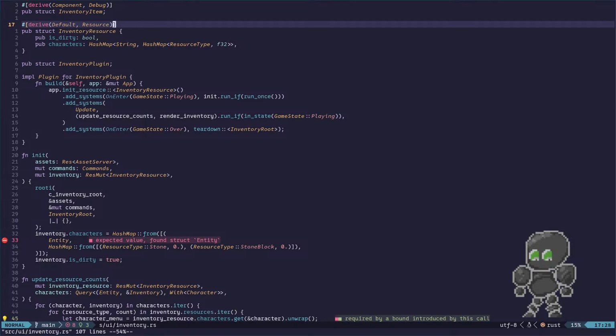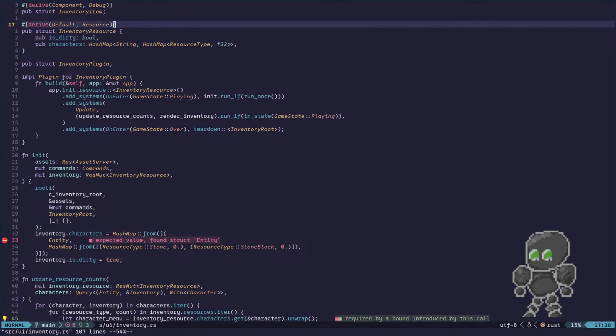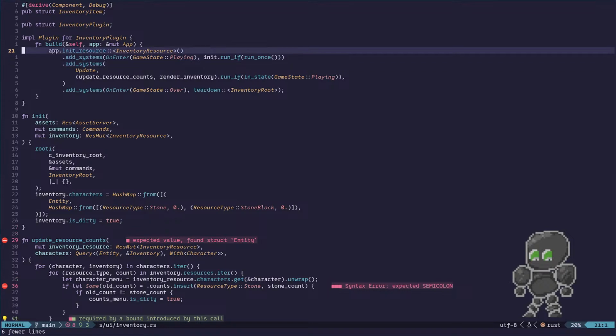The only thing we still need is this doesn't need to be re-rendered thing. I guess we could store that in inventory. It feels like kind of mixing concerns a little bit, but I'd like to be able to do without the resource if we can.